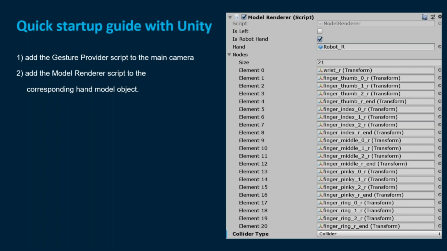You'll also see that we specify the mesh under hand, so that robot_r is the mesh, again, from the FBX. And then at the very bottom, we have collider type. Collider type is just indicating whether you want it to just trigger an action or if you want it to actually generate colliders for each of the fingers, each of the joints. So it'll do that work for you. Now, you don't have to use it. You can manually create these capsule colliders for each one of the points, but it's just a convenience that this script actually does that for you.